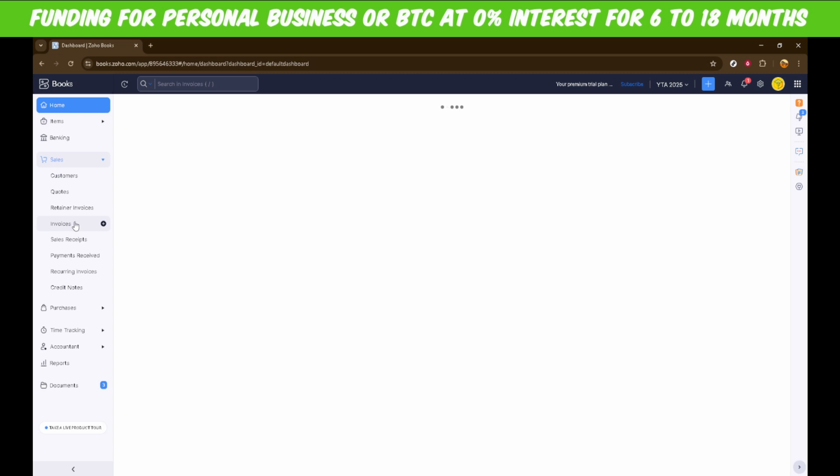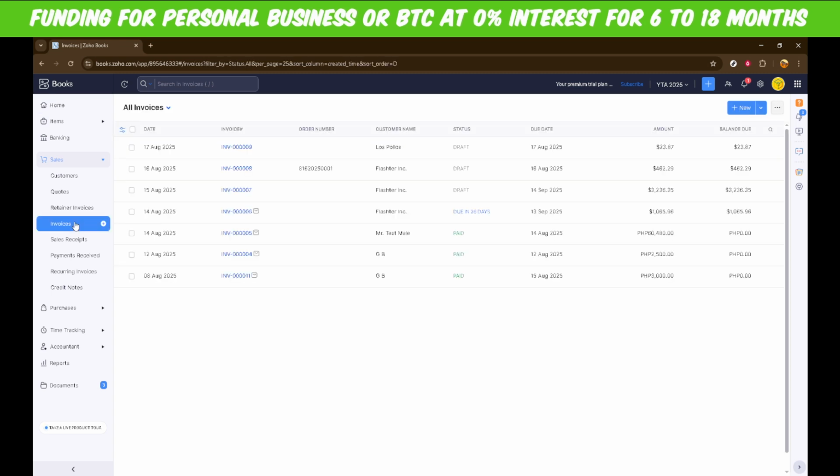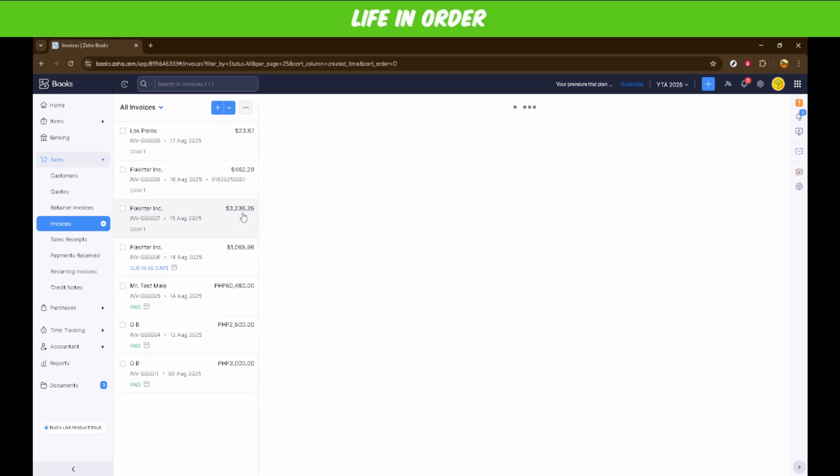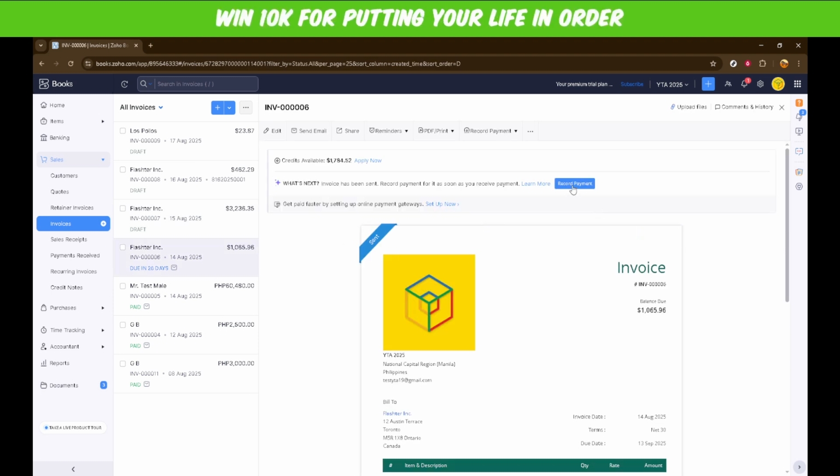If you have multiple invoices, you can use filtering options to sort through them. You can search by date, customer name, or even by the invoice amount to locate the one you need to manage right away. Having found the invoice you need, direct your attention towards the Record Payment button. Click on this and prepare yourself for the next step, which involves entering the payment details.